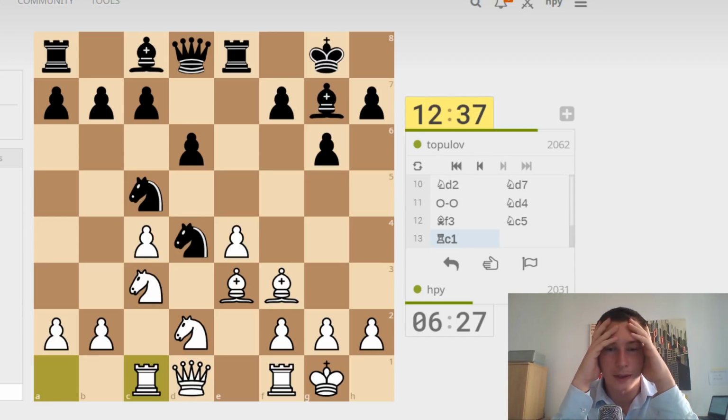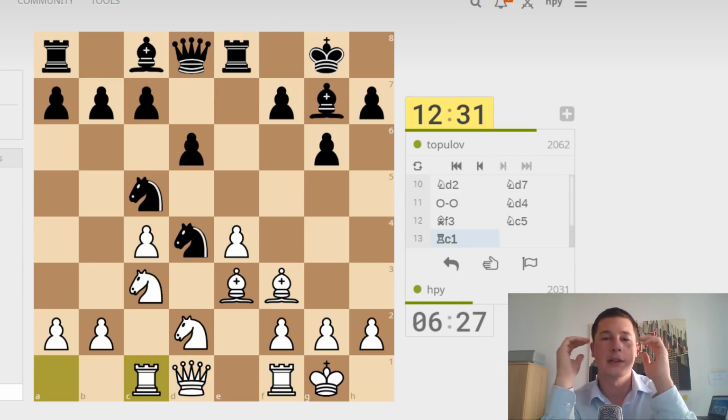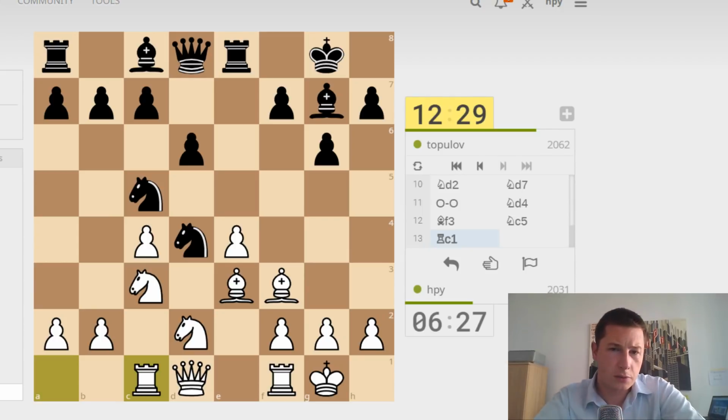If he takes on f3, I'm going to take with the queen, of course, just to still keep two defenders. If he doesn't react quickly, then bishop takes c5 should be a good move, because I get to exchange queens and I double his pawns on the c-file, and I basically have a 4-3 majority on the king side, similar to the exchange Ruy Lopez or the Berlin defense.